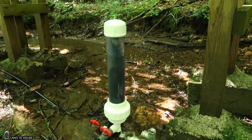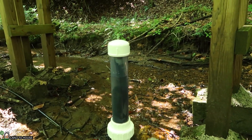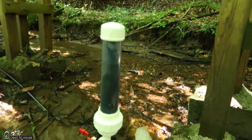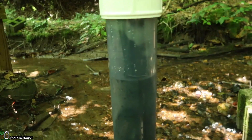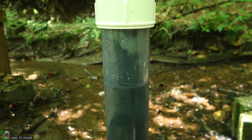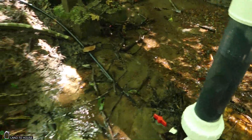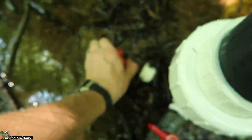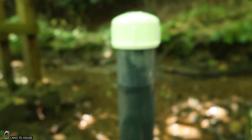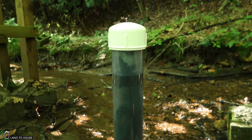It's only been four hours, but I can see the water level is still where it was before, and the inner tube is pulsing inside of that pressure tank, which means it still has air in it. Let's go ahead and close off the delivery pipe and see what happens when it runs with a hard hit for a while. We'll come back in a little while and see what's happening.